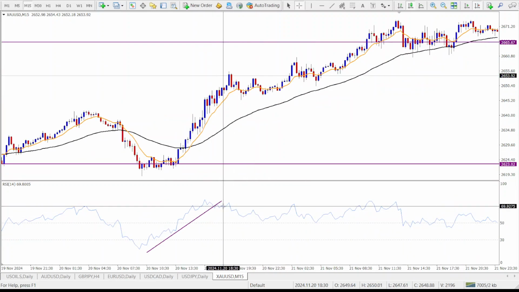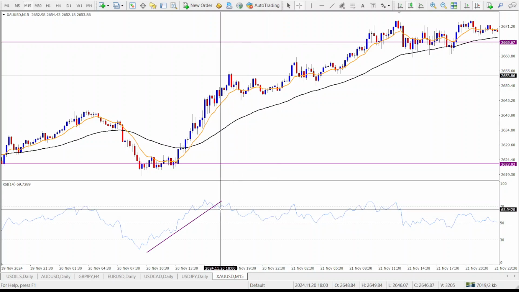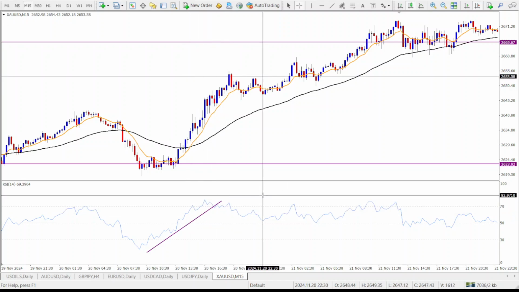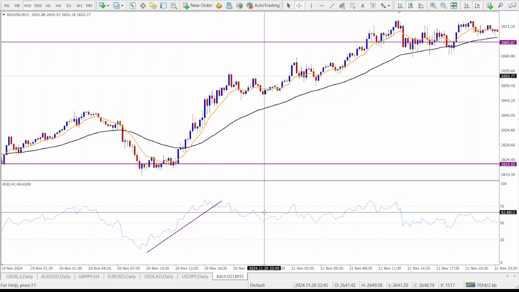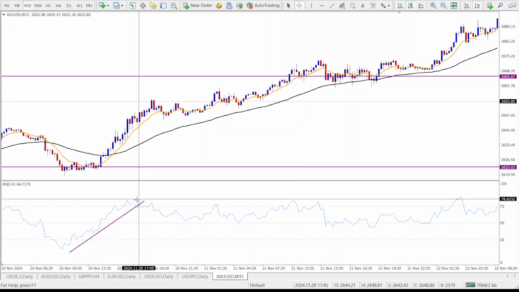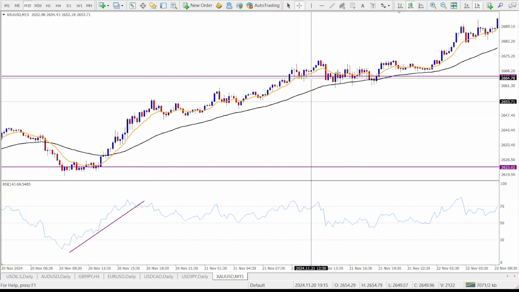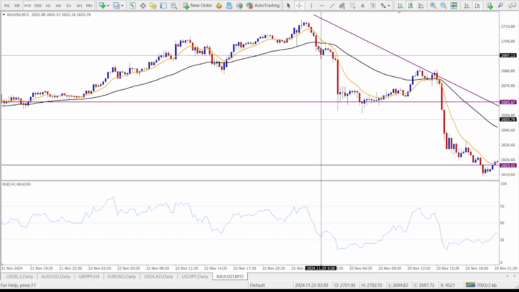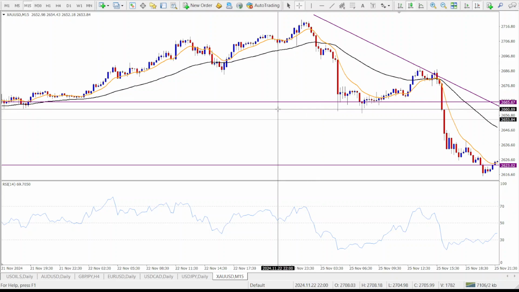Because if you are using RSI, one of the limitations of the relative strength index is that if you have a strong trending market, the RSI value can remain in the overbought territory. So you might exit early. If you want to use your RSI for your exit strategy, you might actually exit early. So you can see that RSI actually entered overbought territory around here, but the trend still kept going on. So I'll recommend using the moving average crossover for your exit instead, all right, so that you can ride the trend for longer periods, okay?